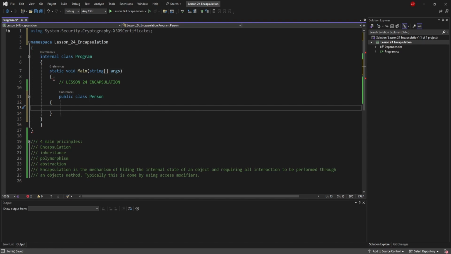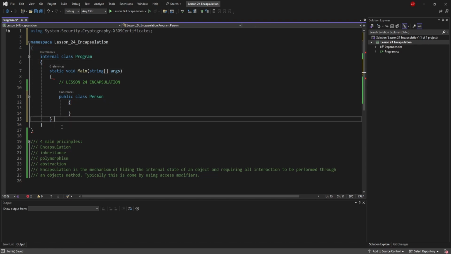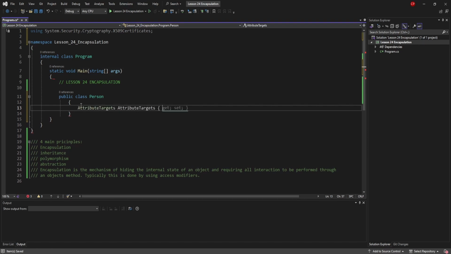Oh, see, now it's already mad at me, because it wants to add extra things in. Anyways, we'll be fine. We're working inside of this anyways. So for public class person, we're going to do our getters and setters. So we're going to do get, and that.